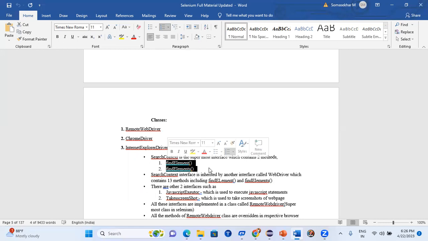Okay. And if you take any application, whatever it is, it can be a text box, it can be a checkbox, it can be a hyperlink, we call it a web element. It can be anything, we call it a web element.